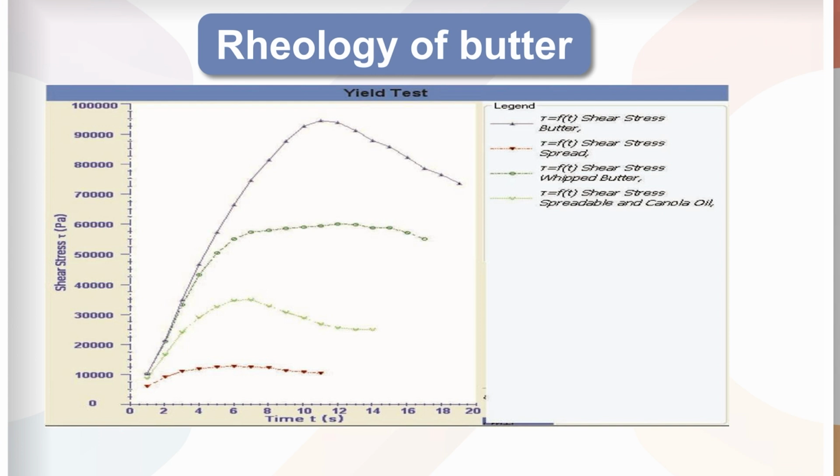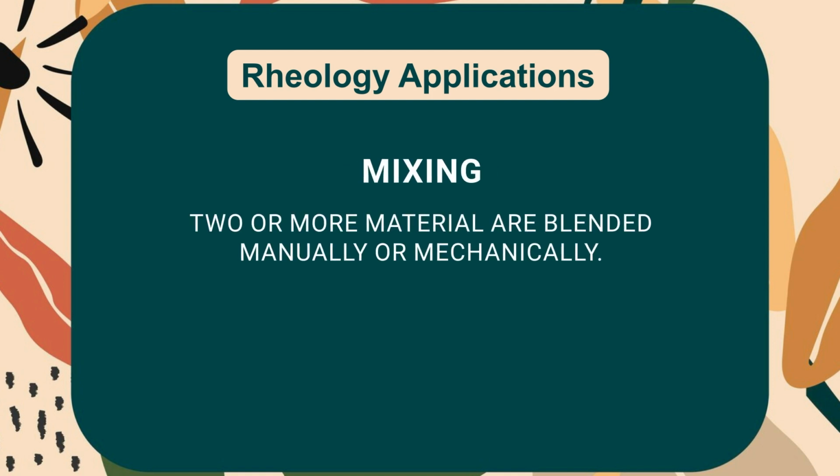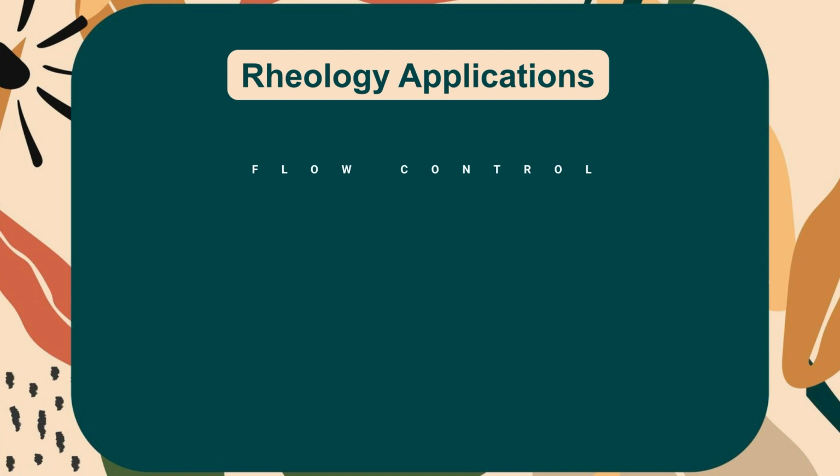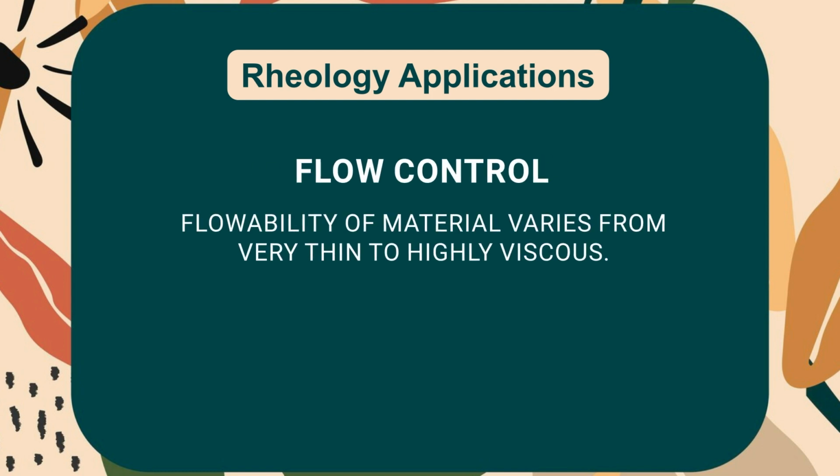In the case of butter, it is very high. In the case of oil, it is very, very low. You see it in this figure. These are the applications, how you mix one into another, two products mixing. Viscosity plays an important role: how they will flow in the pipelines, how you would be able to handle them, like chocolate manufacturing, dough manufacturing. All this is part of knowing their rheology and dependent on viscosity.